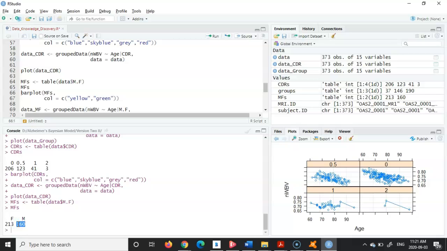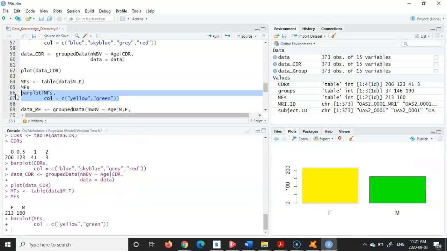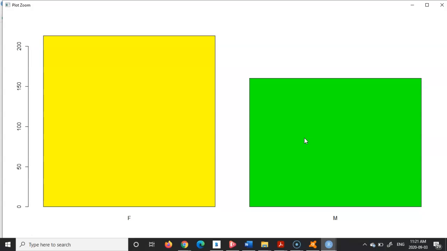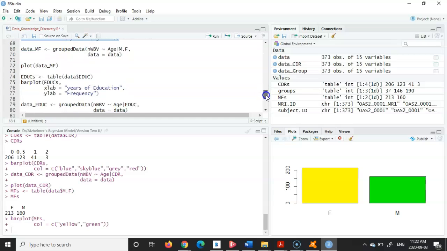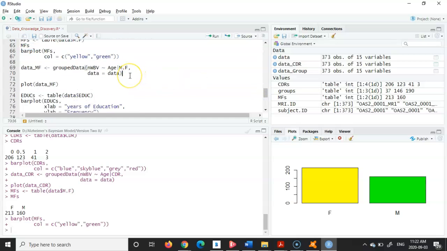male participants. However, if we also visualize that by doing a bar plot, you see that the bar plot is created like that. That's essentially a visual representation of the number of participants, whether they are female, denoted by the F, or male, denoted by the M. We see that the female participants are higher compared to the male, and it also induces me to look at that fact if I group those data sets.